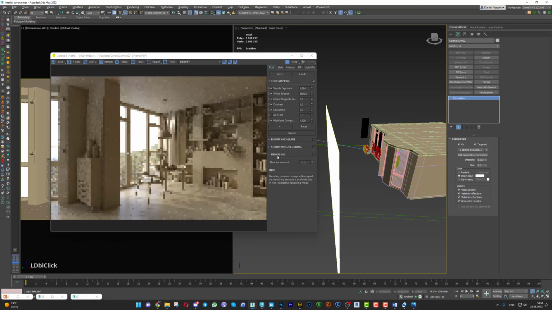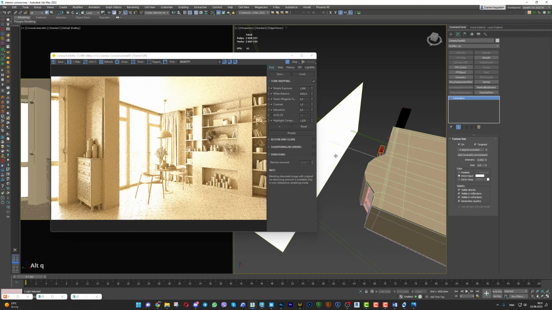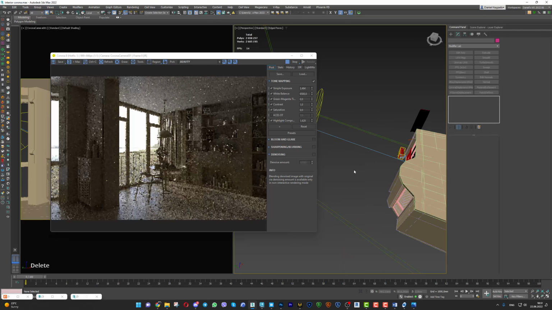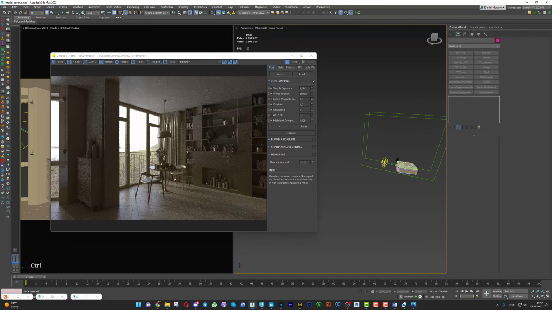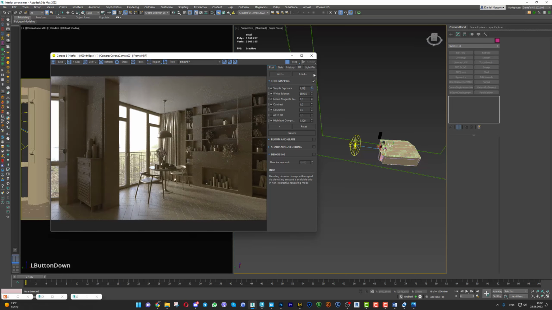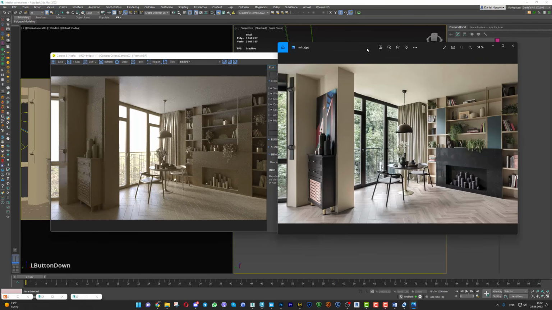Of course, you can use a few tools at the same moment, but that will be a little bit different type of lighting.